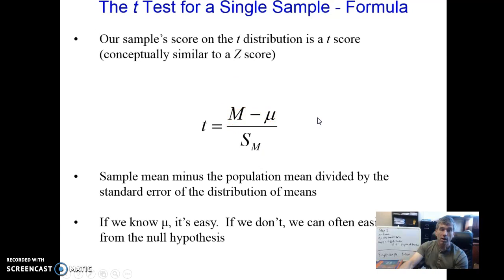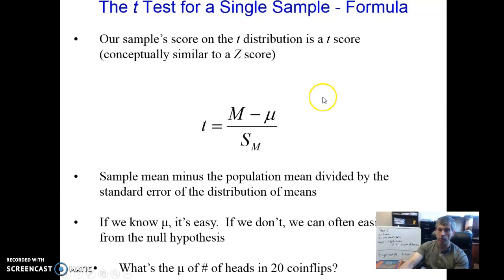Pretty straightforward. If you know the mean of the population, you're just plugging in numbers that you already got. 2 of them are from step 2, 1 of them you already have. If not, you can oftentimes figure it out pretty quickly from the null. So for example, those chance standards. If I was testing whether a coin was fair, I know what the population mean should be for the number of heads I would get out of 20 coin flips. I should get 10 on average. Again, that doesn't have to be already present for me to figure it out very quickly.